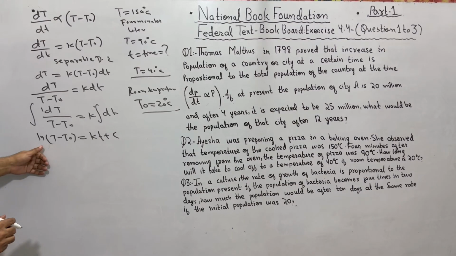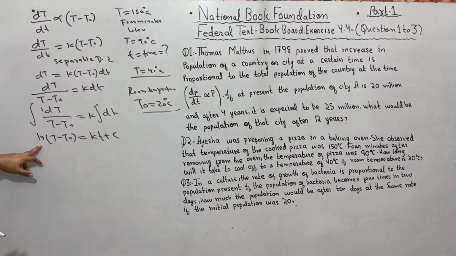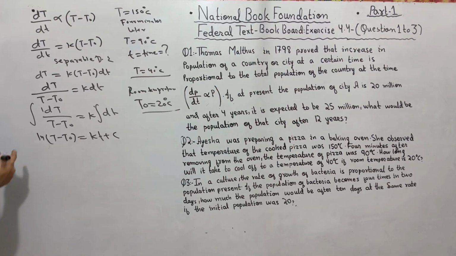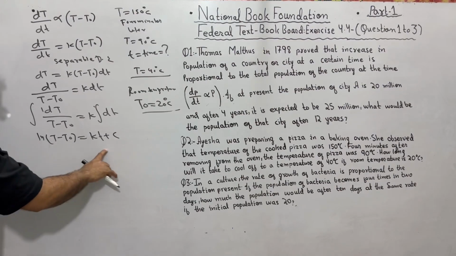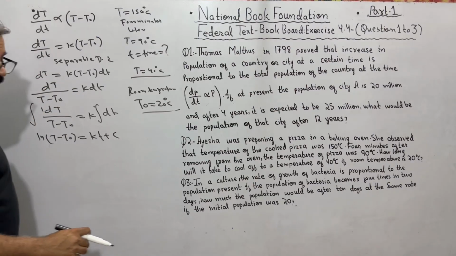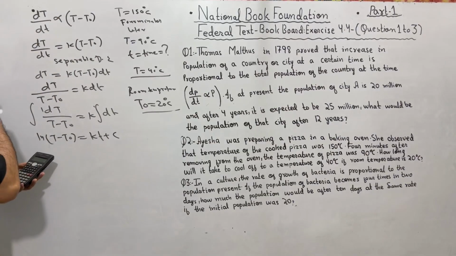Mostly people get rid of this ln by introducing e, or not getting rid of it. It's up to you, whatever suits you, just do that. I am taking e because your book has some sort of this solution. Otherwise, you can do it from here directly, just put in values and keep on finding the results. Let's see how. I am not taking e as a base.